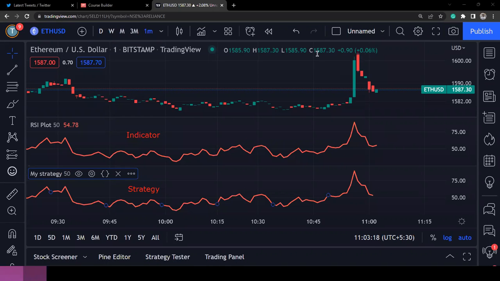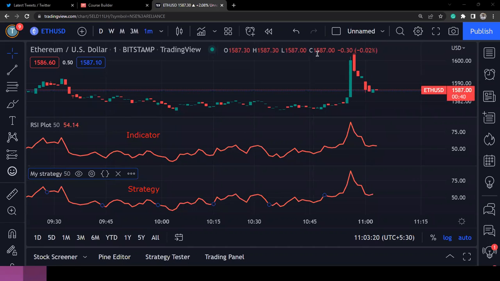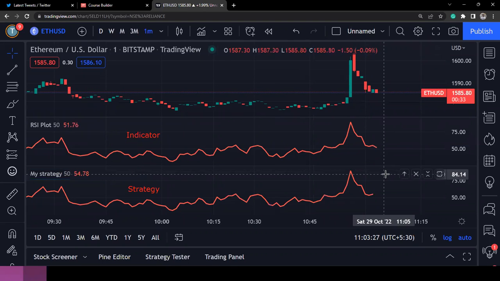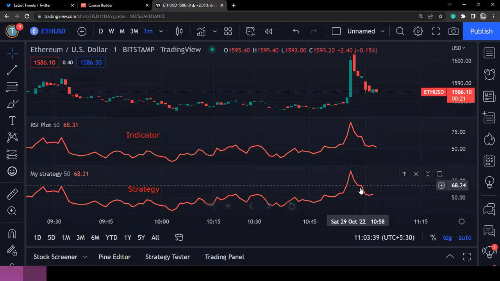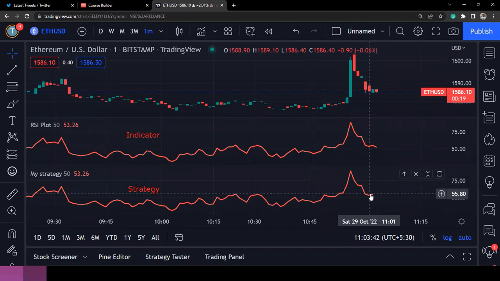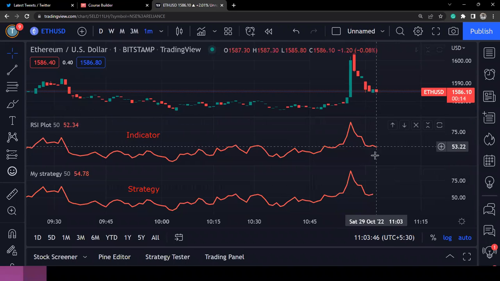So now my question here is very simple. What is the difference that you are finding over here? I'm seeing a massive difference. The last candle. Yes. The indicator value is not calculated. In the indicator, it is calculated. So it's a non-repainting thing which is taken care of. In the strategy, by default, it will not calculate for the recent bar. You see that the RSI value is not at all plotted for the recent bar, whereas in indicator, it is plotted. This is a difference that you need to understand here.